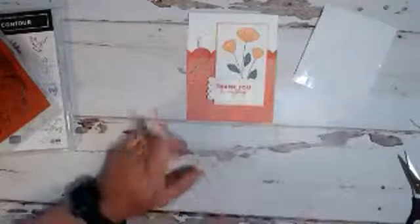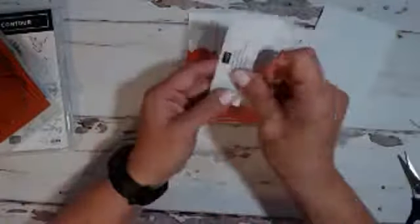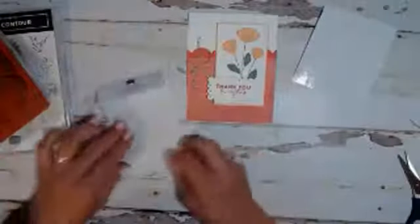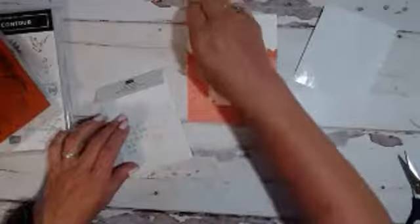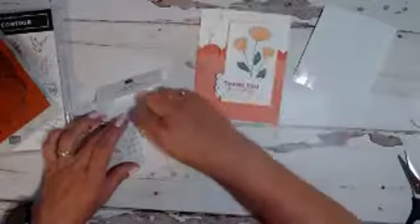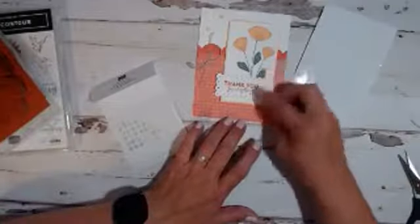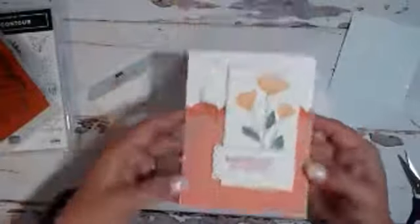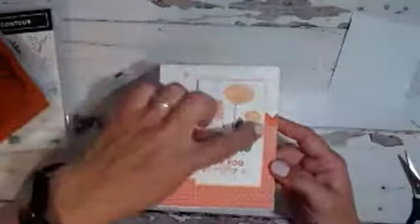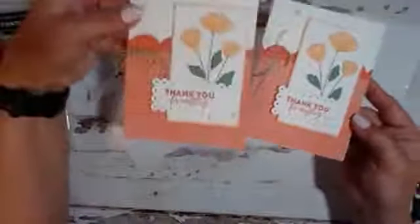All right, so then I will grab my gems. I'm using the Genial Gems, and we'll just put a couple of these on here. My hands are a little sticky. There we go. All right, so this is your first card. You could always take some Wink of Stella. I love Wink of Stella, and you could color in your little flowers. So here's the first card.